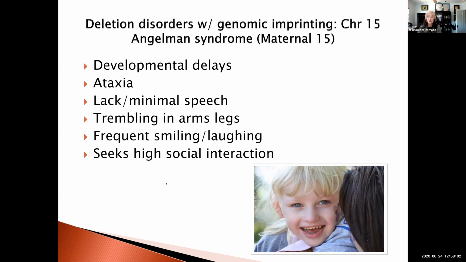So developmental delays, though, in Angelman are much, much more severe. These children frequently never can speak in sentences. They also have ataxia. So ataxia is a good one for all of us to know. Ataxia is when you have a loss of balance, so that you're not able to neurologically stand up and walk in a straight line and look steady. So the person might look like they're leaning or they're staggering or they can't seem to hold.